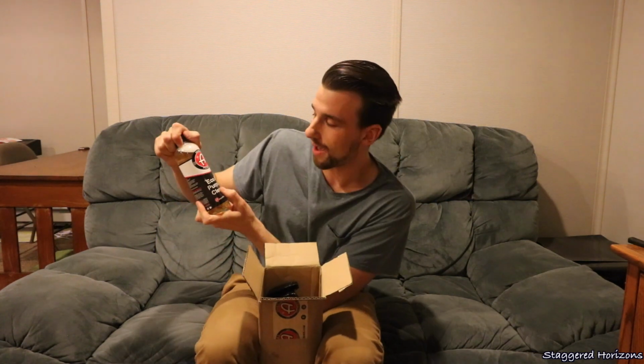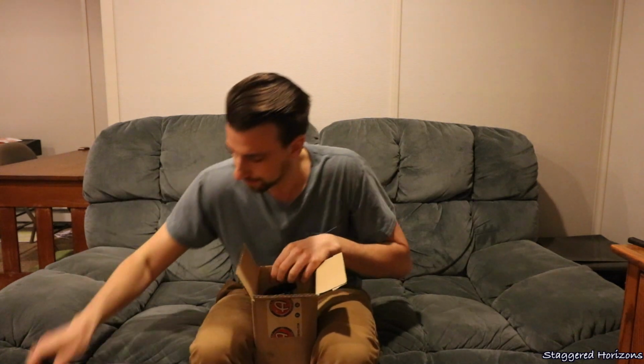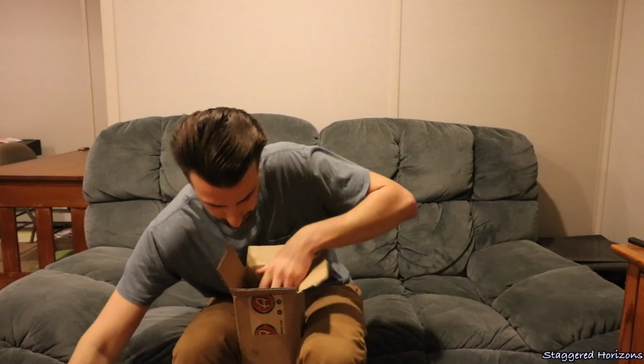We also have this Eco all-purpose cleaner. This is exactly what it says. You can use this all-purpose cleaner pretty much on anything and it does a really good job. And then we have this wash and wax. And again, everything is pretty self-explanatory as what Adams Polishes makes here. So this wash and wax, you can just put it in a bucket, fill it up, wash your car, and it's a combination wash and wax. So this is very nice. I actually don't have this, so this is very good.